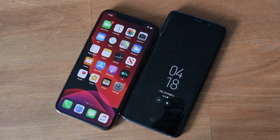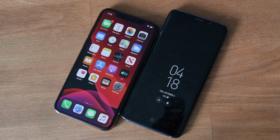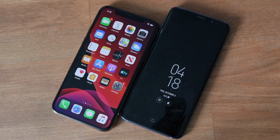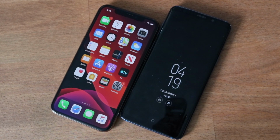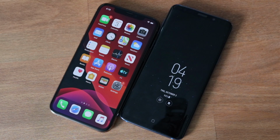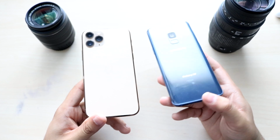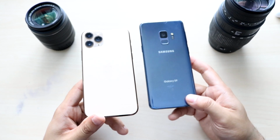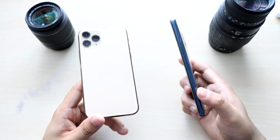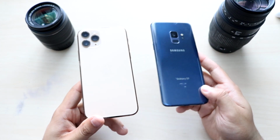You get better software support, you're getting better cameras, you're getting a little bit better battery life, a speedier phone kind of, but for the price per dollar that you're spending, the Galaxy S9 is such a crazy good value. You're getting that fingerprint sensor, which I like, a super premium build quality, a micro SD card slot, a headphone jack, USB Type-C, a better screen in my opinion, a high resolution screen, another year of software support probably, and security updates probably for a minute.